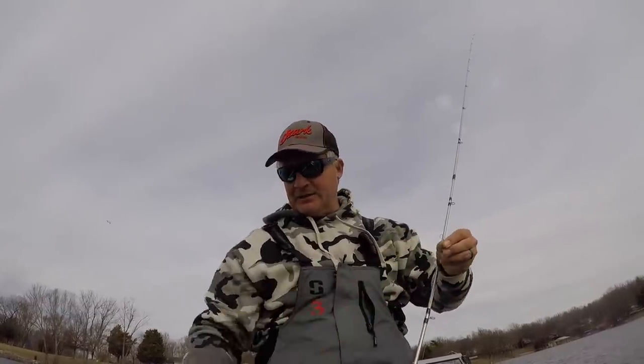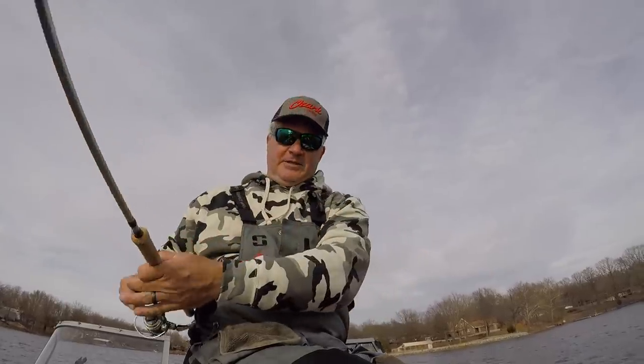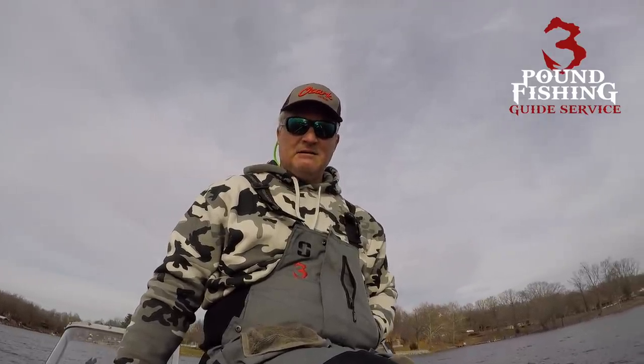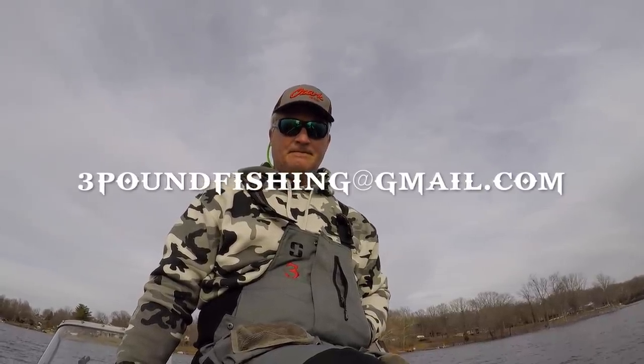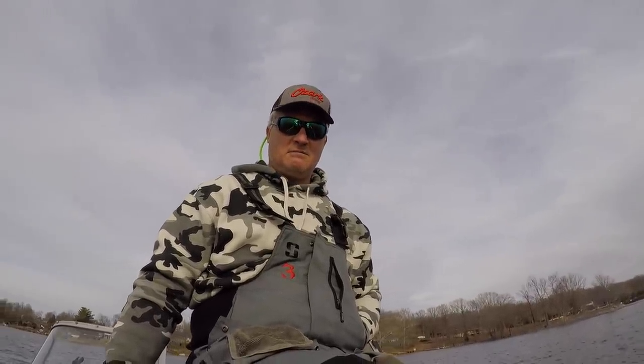My pockets are loaded down with baits. This is a great time to get out and fish — there's less boat traffic and the crappie bite is on. For guide trips here in southern Illinois, people have been asking me where I guide. Almost all lakes in southern Illinois — Kincaid, Rend Lake, Lake of Egypt — all great fisheries, worth the travel. I've had people come in from Tennessee, Arkansas, Mississippi. Got a group coming from Mississippi next week, actually. And we've got some big crappie here too, folks.